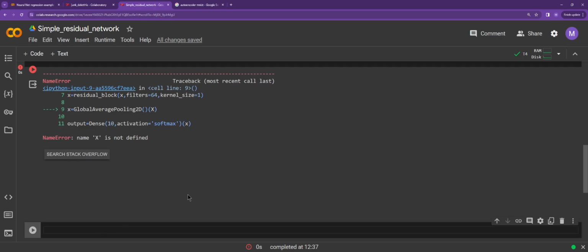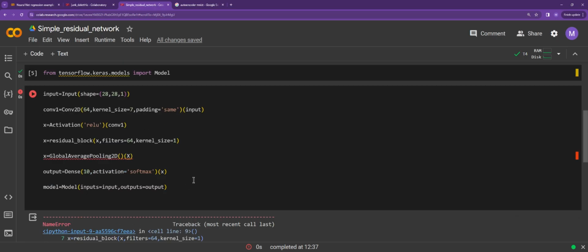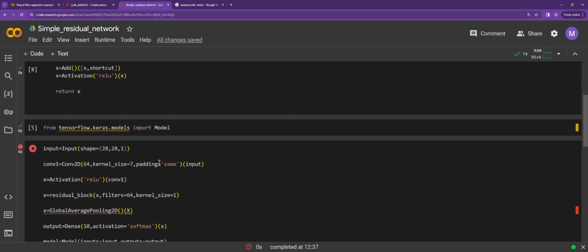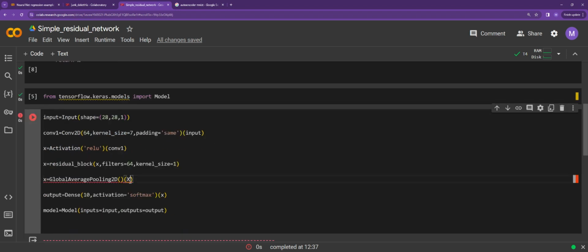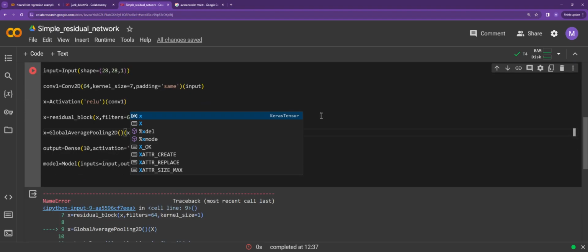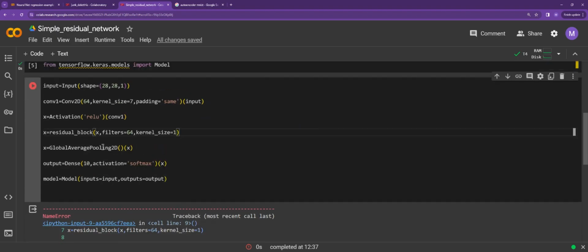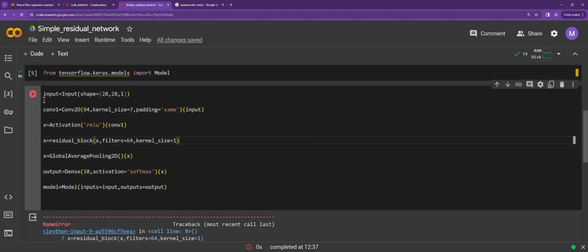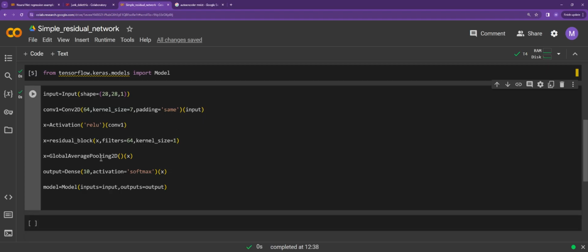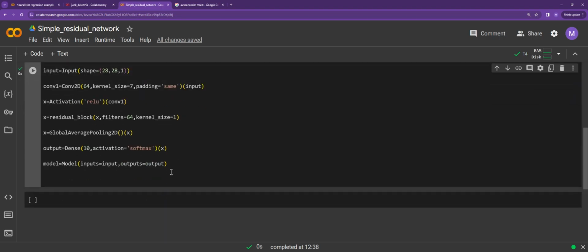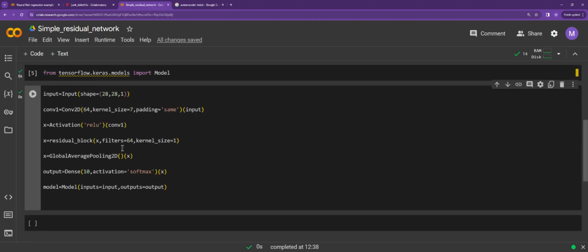Okay. And then name X is not defined. Oh, why did I do that? I've put a capital X here. I'm so glad actually that I'm making these clumsy mistakes because I guess you guys are probably catching me and saying, oh, Ali, go and correct that. I always make a lot of mistakes with capital and lowercase, but I'm sure you guys won't. Okie doke, so we made a model.